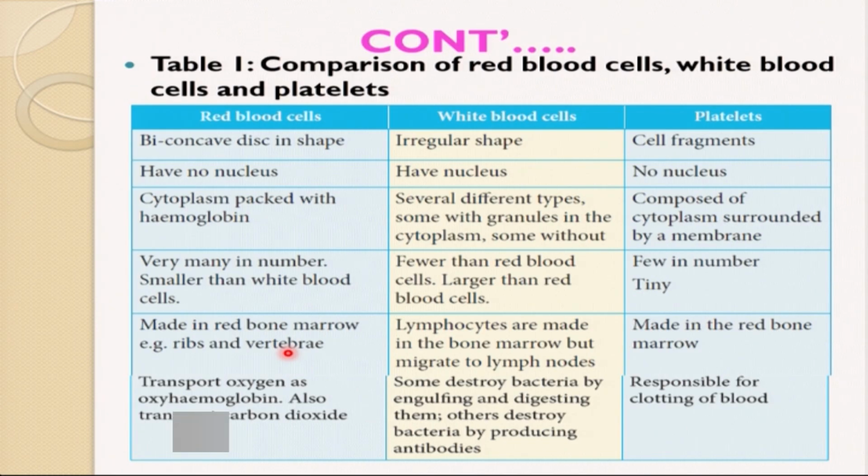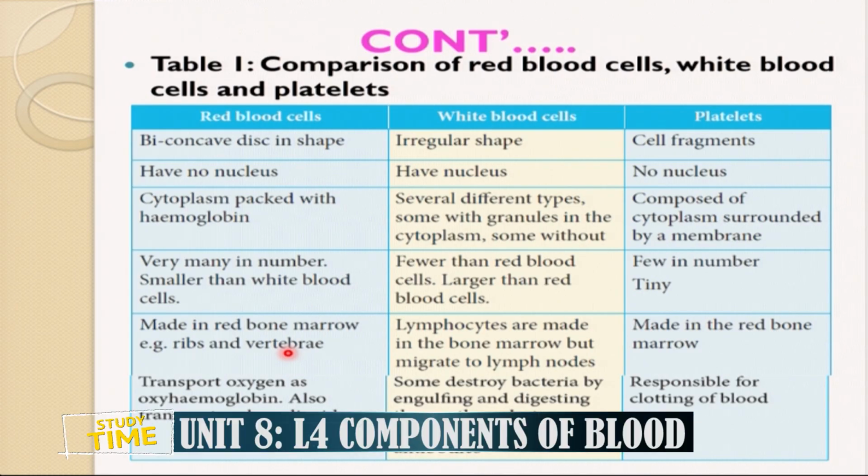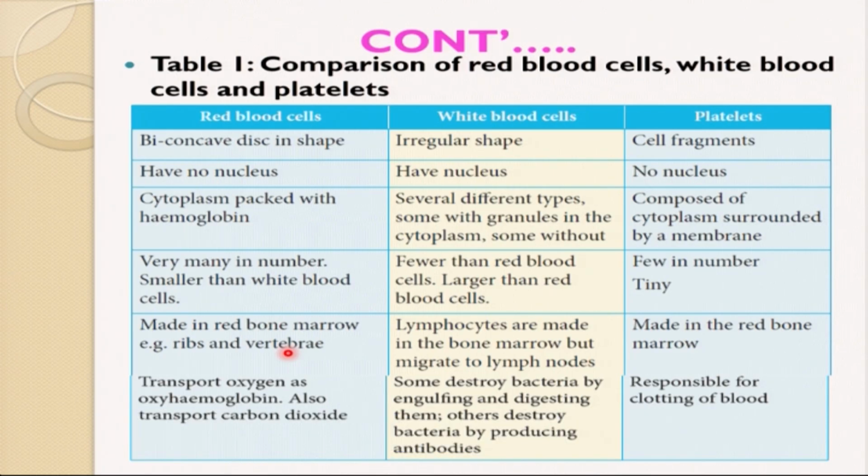So we have the table. You can go through the table of comparison between red blood cells, which we have discussed, and white blood cells. One is biconcave and plays a role in the transportation of oxygen. Another one is responsible for defending the body against diseases. One is normally produced in the bone marrow. Another one is normally produced also in the bone marrow. Platelets are responsible for blood clotting. These ones are responsible for defending the body by destroying any bacteria or engulfing them.